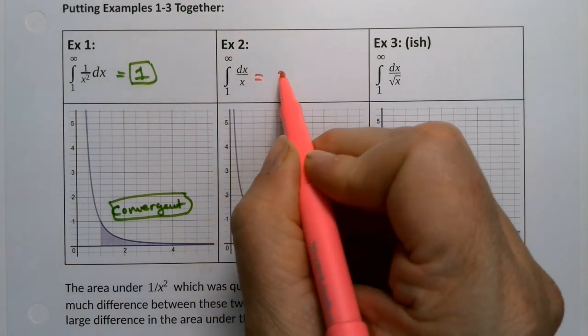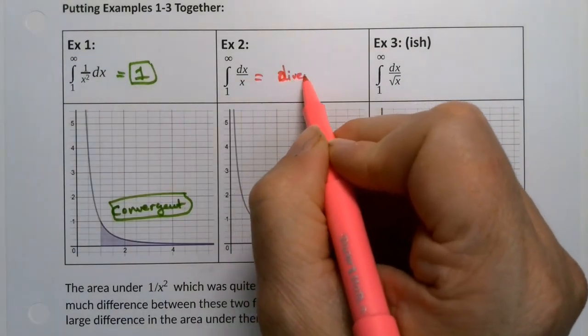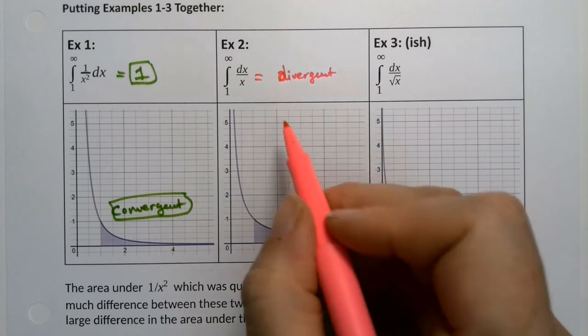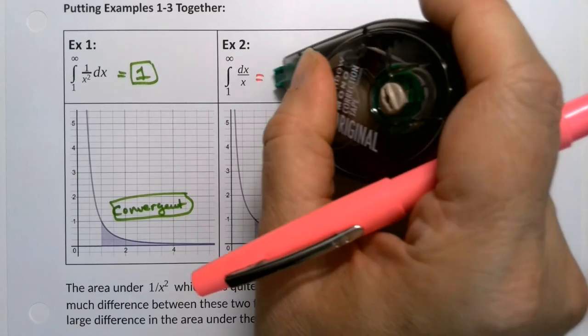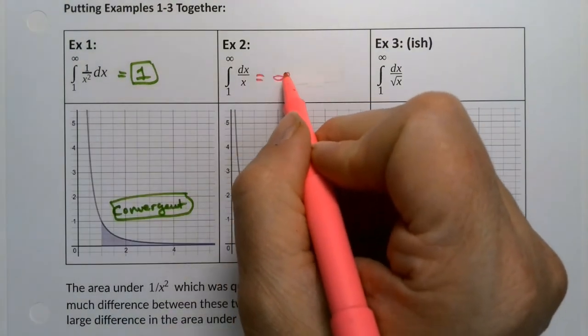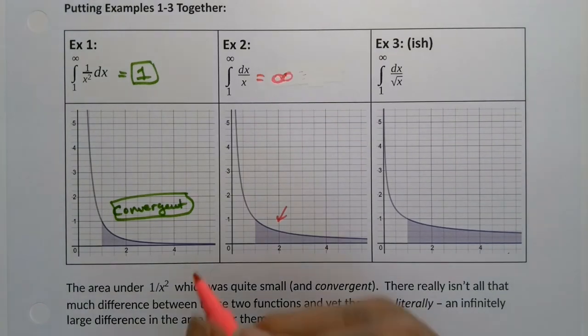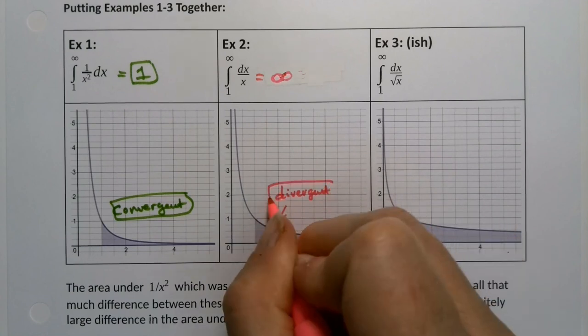Now the reason I said, well, I'll just say it's divergent, right? It was infinity. I guess I can put that. I'll just put infinity. Infinity is divergent. Oop, if I can make an infinity symbol. Yeah, that's a little better. All right, so that was divergent, even though the areas look very similar.